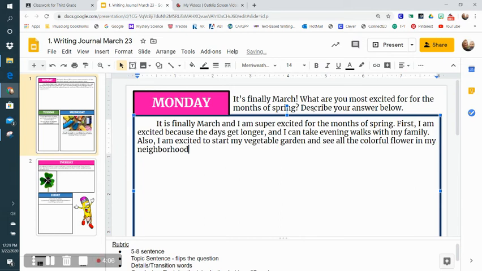Good. All right. Now, some of you guys are still having difficulty with this. When you want to put a period at the end of your sentence, you do not put a space between the last word in your sentence and the period. You just put a period here and then you put a space. So don't forget that.